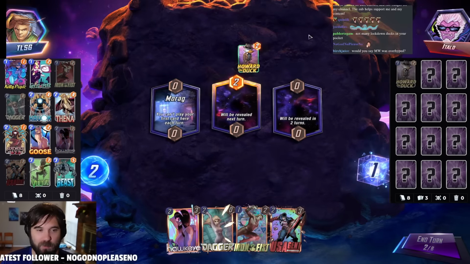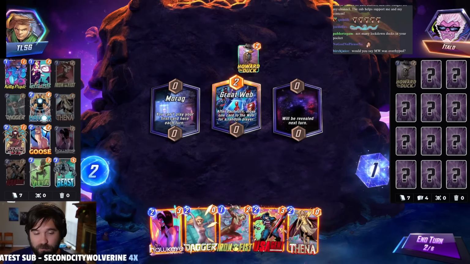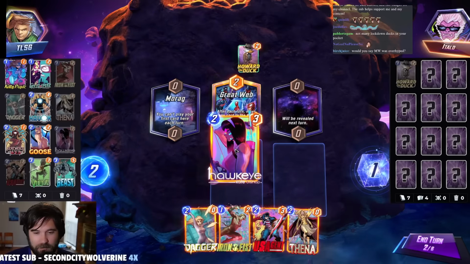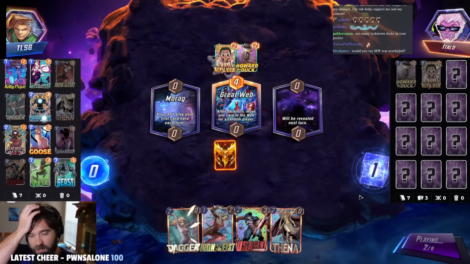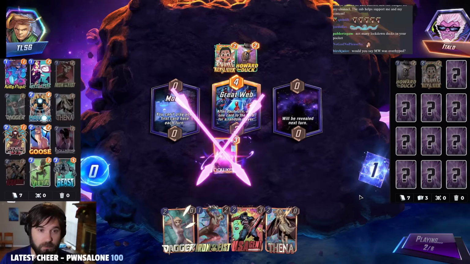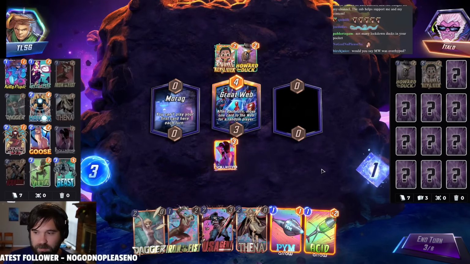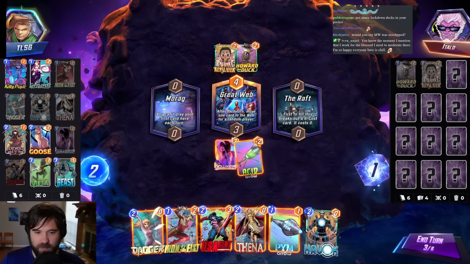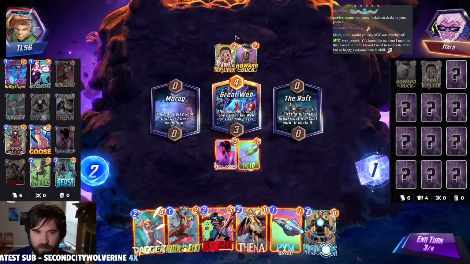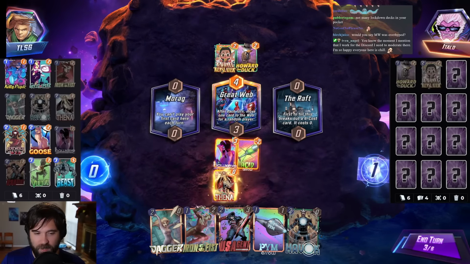Next up we have Italo. The first location is Morag. They play Howard the Duck as their first play. Let's go Kate Bishop, see if maybe we can get like an Acid Arrow or something to clutter them up in this lane. And we'll drop that alongside our Athena. The Raft location, interesting. I don't think they're going to double drop here. So I think Acid Arrow Athena should be fine.